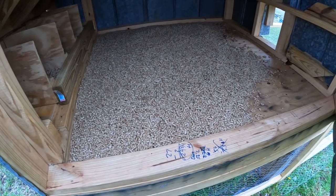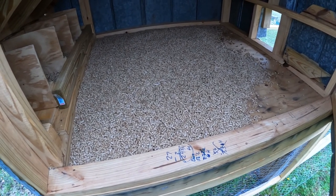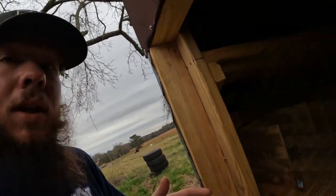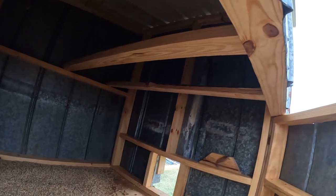It's actually really, really big, and y'all should see, I think it's in the time lapse of me getting in here. I've been filming time lapses for 2 days, finishing this up instead of talking to the camera and wasting time. It's just easier to set up a time lapse. But I can never get in here and lay down, not completely laid out, but semi laid out, and be comfortable. And they also have their roost up there.